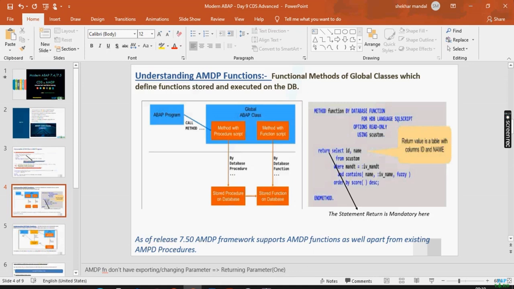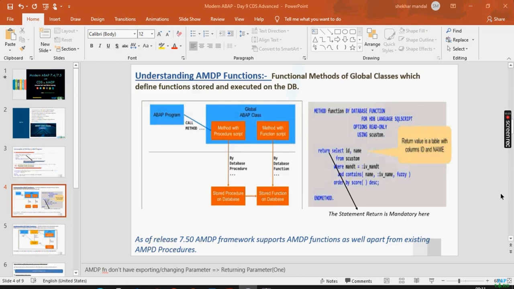And one more very important point: you can call an AMDP class method in your ABAP program, right? Yes or no? There is no restriction for that, right? Similarly, can we call an AMDP function directly in my ABAP program? Yes or no? Any guesses? Stephanie says yes. Naren says no. What about others? Aldo says yes. Others? Any guesses?